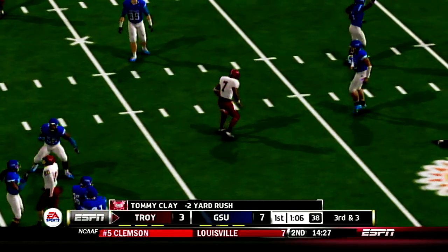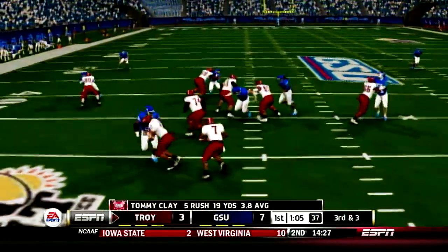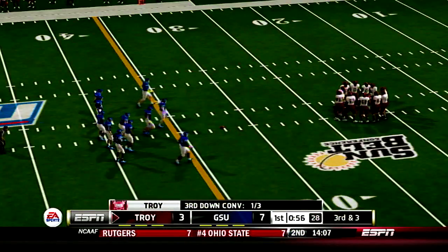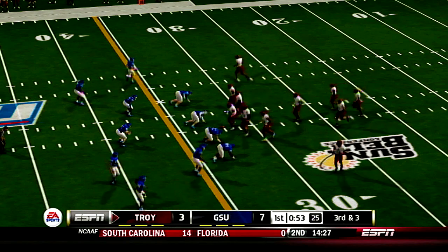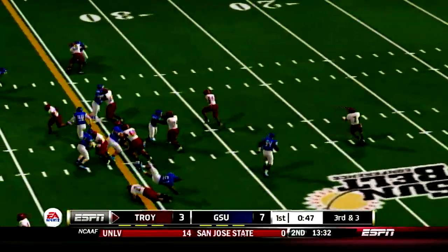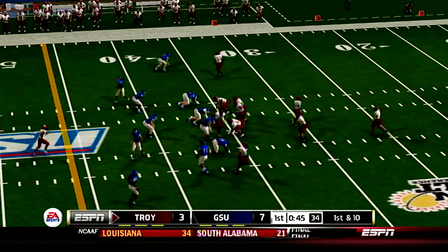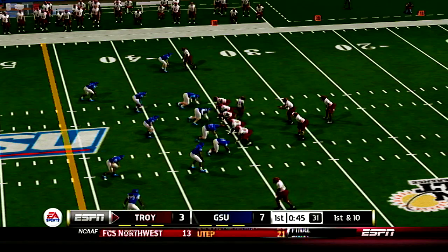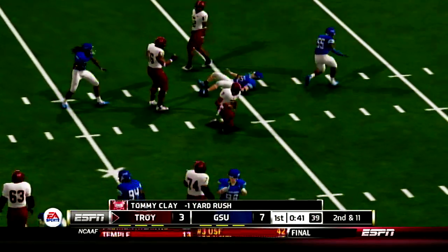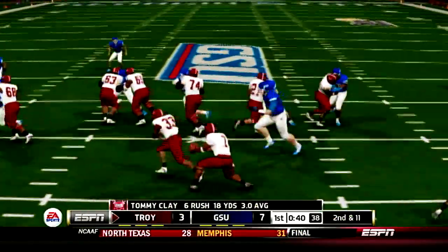Well, the question now is, how will they respond after losing a couple on that run? That makes it 4-3. They need about 3 yards to get the first down here on 3rd down. That makes it 1st and 10. Mike 55, Mike 55. He's gobbled up in the backfield. Good discipline here by the defense, stringing the option out and plugging the running lanes. That moved them back.